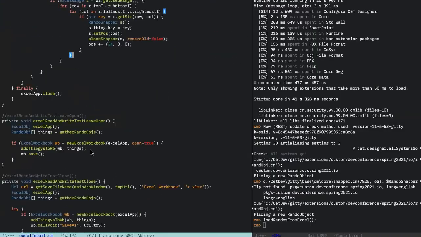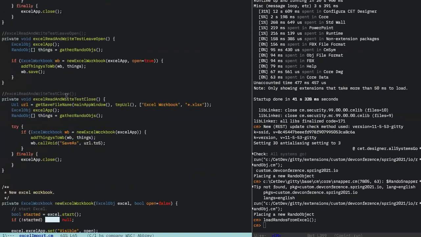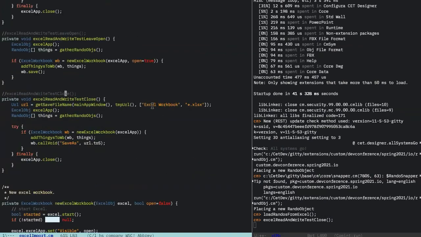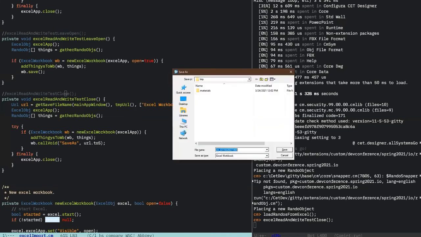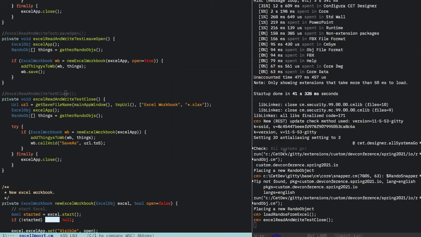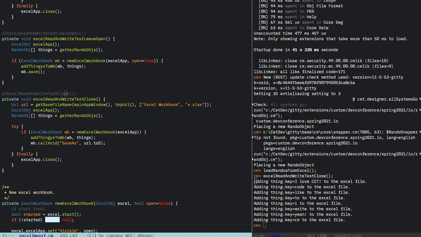So when I write this or run this, that's this one right here. Got a dialog that popped up for me. Sorry, presentations make this go a little crazy, but to save the Excel format, call this my rando1 Excel file, save. Cool. And I dumped all the different entries that I save along the way.